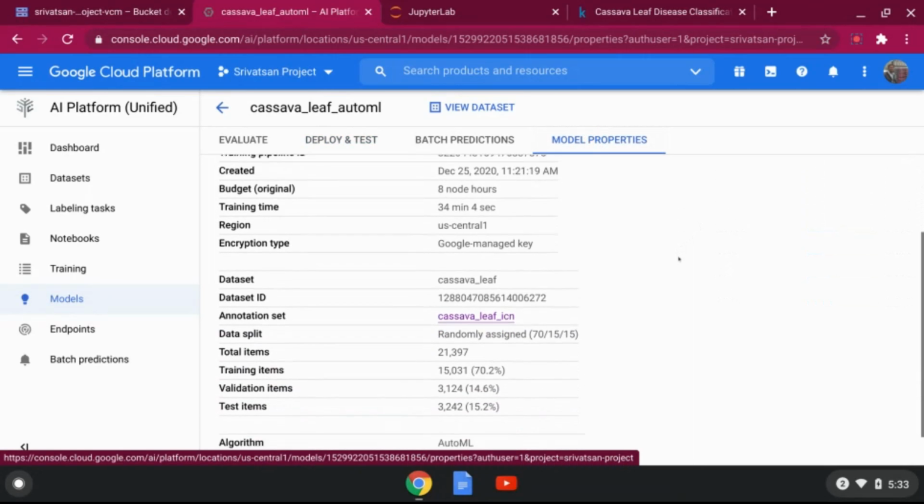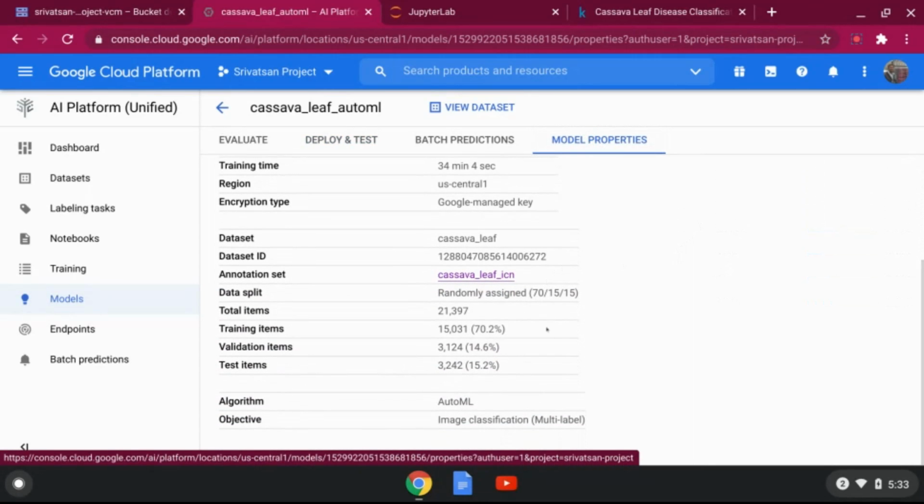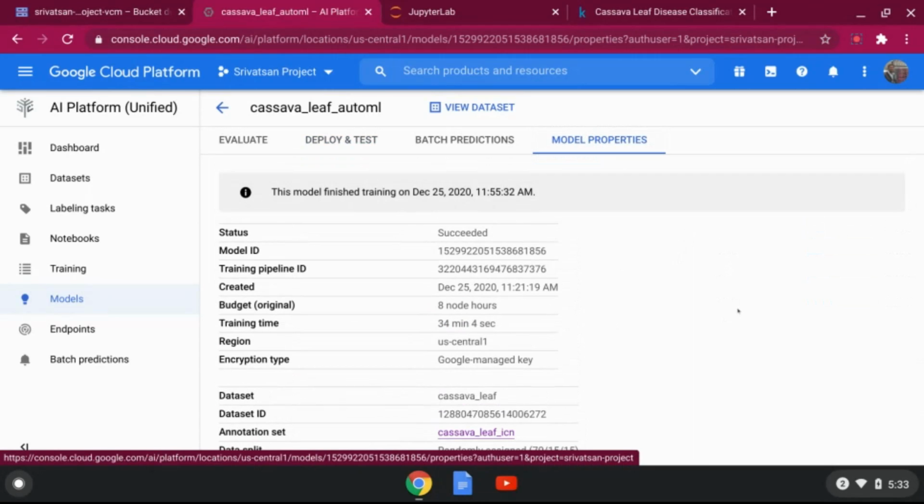The model properties show you all the models and all the details of it. What you saw here is how easy it is to take an image set, quickly build a model, deploy it and serve it. Frankly speaking, you don't have to be an expert data scientist. If you have some knowledge of image classification, you can work more on the data preparation and other aspects and leave the modeling part to here.